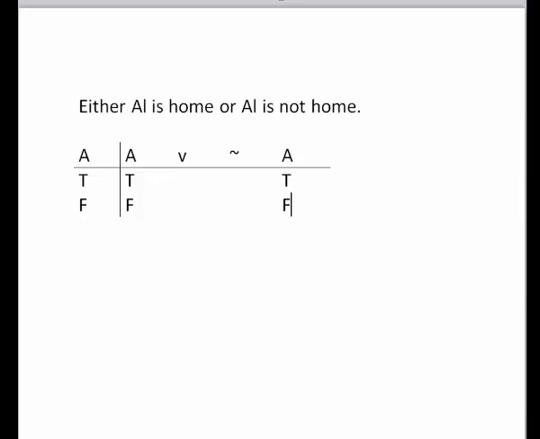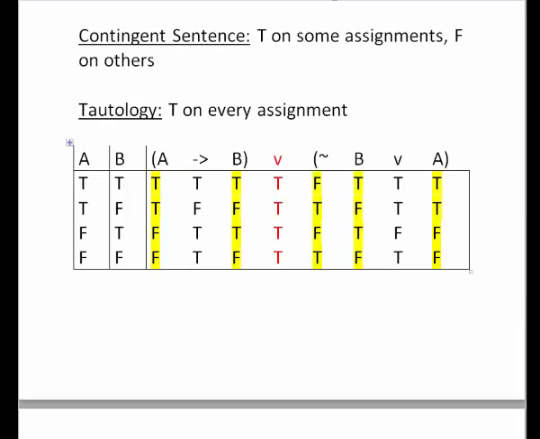And there's only one simple sentence involved. It's A, which is either true or false. And so tilde A, or not A, is the opposite. And when A is true, the left side is true. And when A is not true, the right side is true. And so, of course, this sentence is a tautology, just as you would have expected. But our formal language allows us to expand this concept. You might not have guessed that the previous sentence would turn out to be a tautology if you have a statement like either if Al's there, Bob's there, or else either Bob's not there or Al is there.